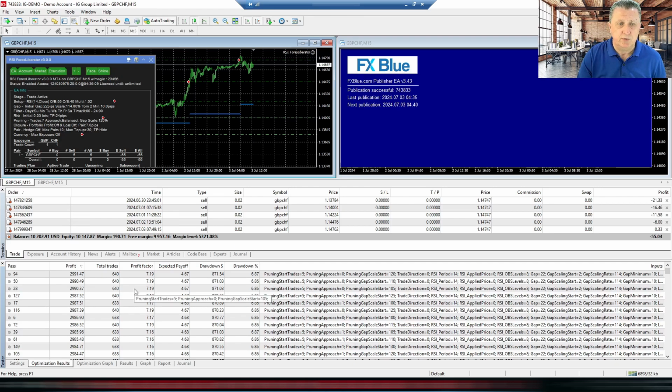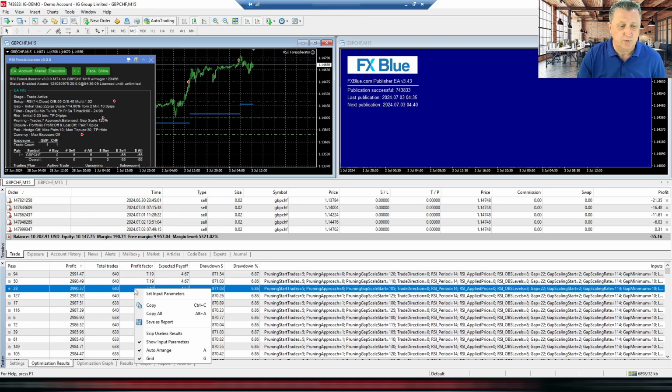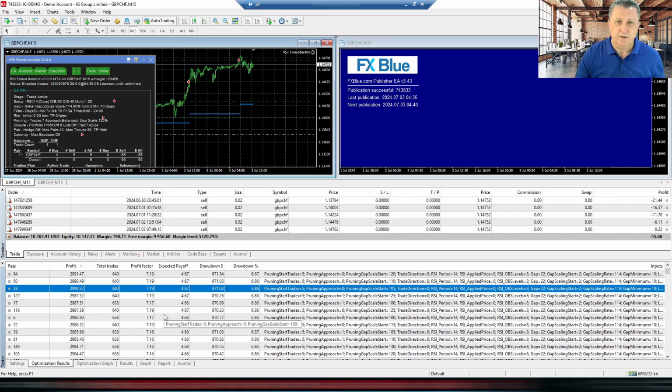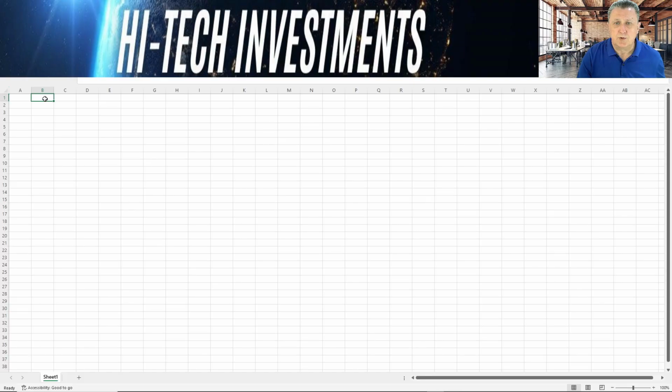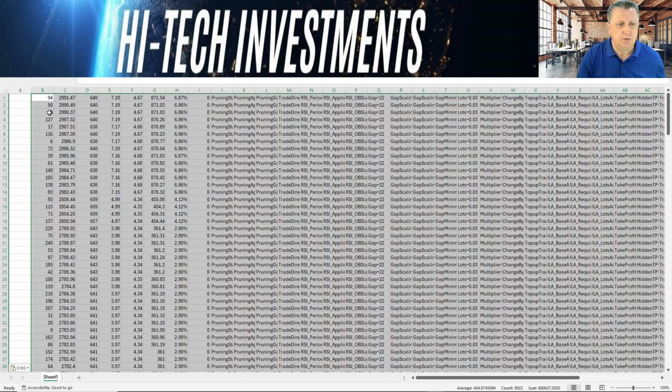So what we are doing is we are copying everything over to an Excel. Again, you right click on the mouse, you go copy all in here. And now we're going to take it onto the Excel, and I'll show you exactly how this is set up and done. So the data from the MT4 platform, you basically just copy paste as we saw here. So when you want to add it to the Excel, you go Control V, and then you get a whole bunch of numbers over here.